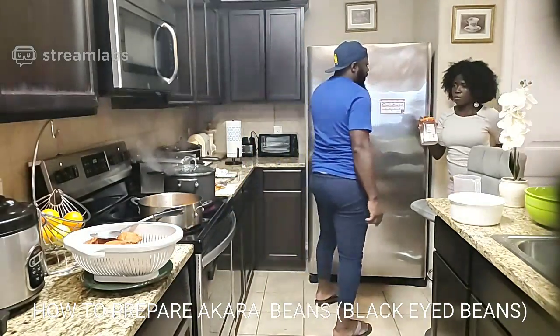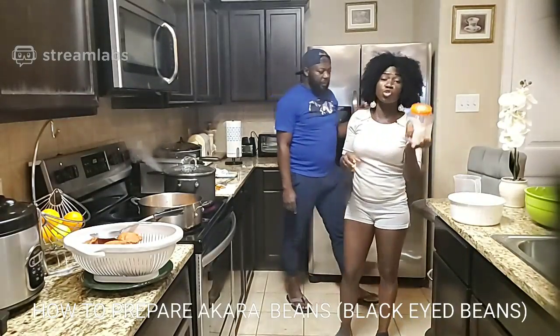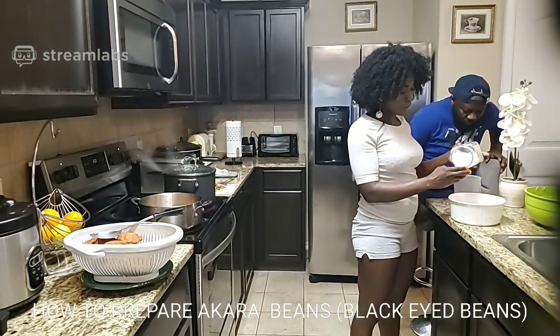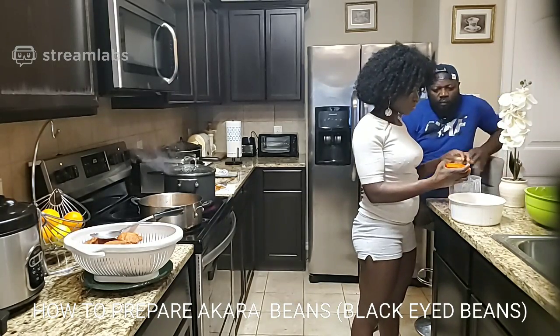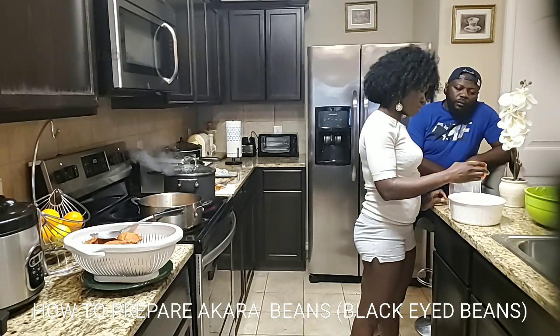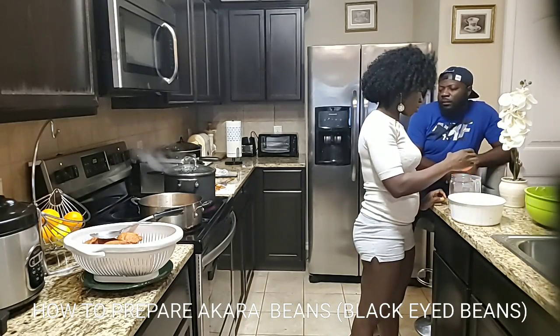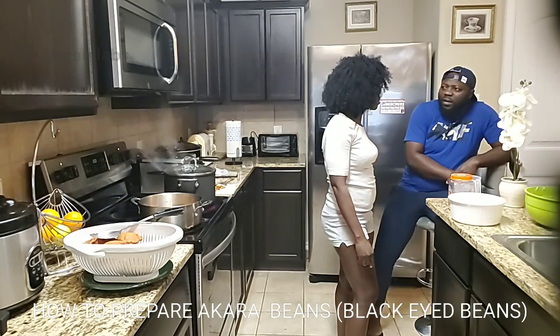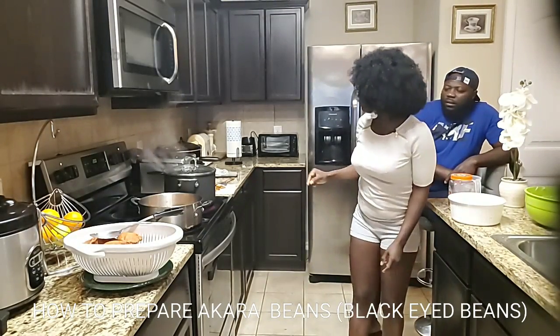Okay, your water is ready. Okay, this is sugar. So I'm going to go ahead and add a little bit of sugar in this pack. Why? What do you want to do with sugar? That's not enough. No, for me it's enough. I don't like sugar.